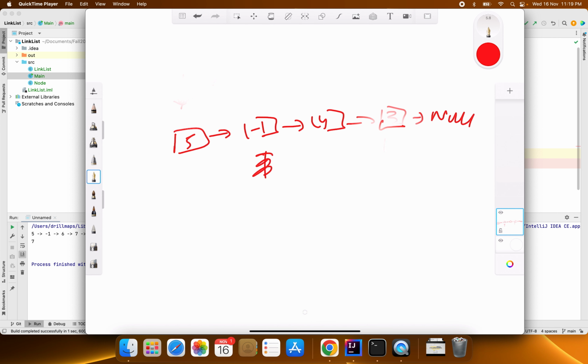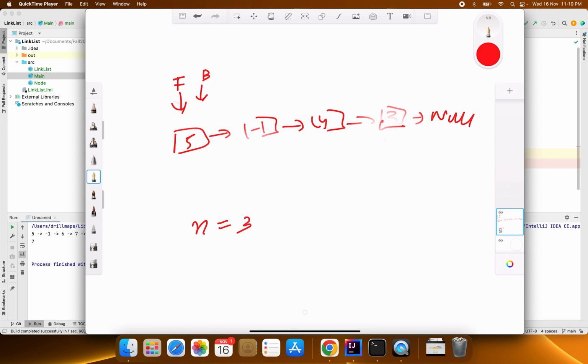If I want to do it in one pass, we need 2 pointers. One is a front and another one is a back. Front and back both point to the head. And then let's say our n was equal to 3, so I want the third from the back, which is -1.